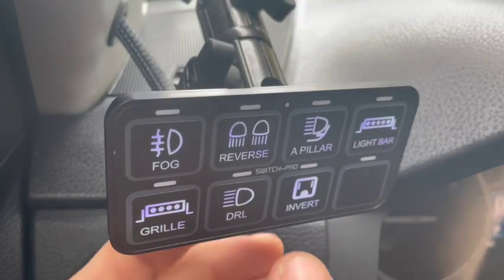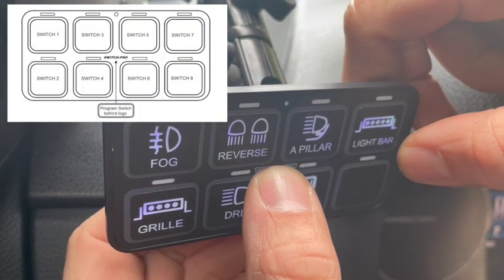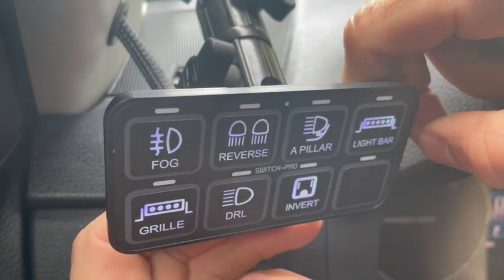To do this, press and hold the programming switch and press switch 7. This will allow your Highbeams to function just like normal and not trigger anything else to come back on. To turn it back on, press and hold the programming switch and press switch 7 again.